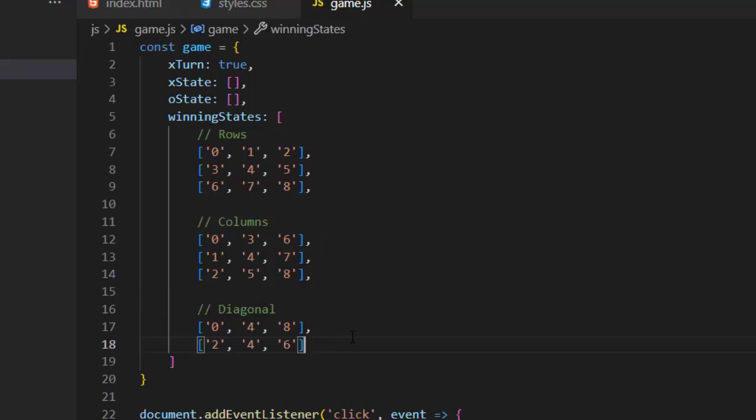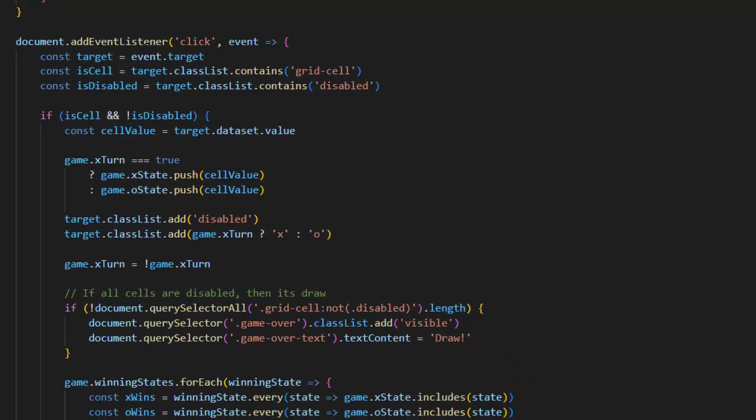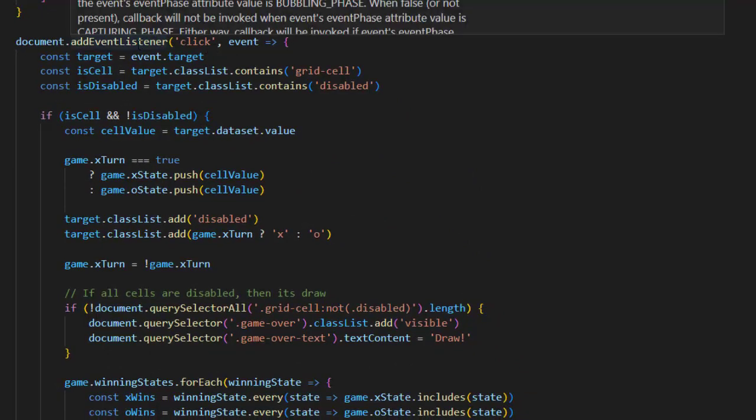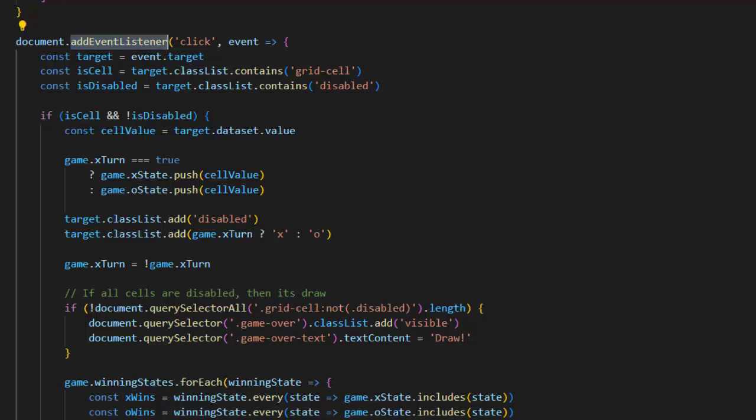Adding click events to cells. To start off interacting with cells, we will need to add a new click event listener. Under your game object, add the following. We will define most of the game's logic inside this callback. Note that we have added the event listener on the document, rather than on individual cells, as we will delegate the event, so we can have a single event listener.